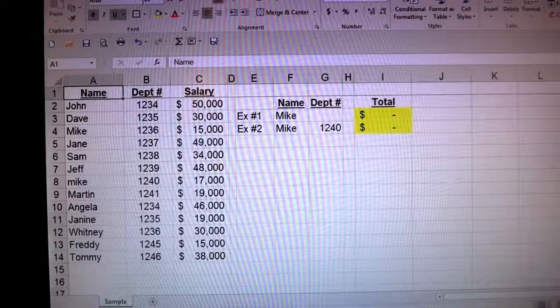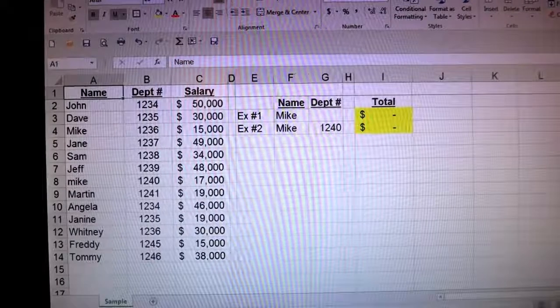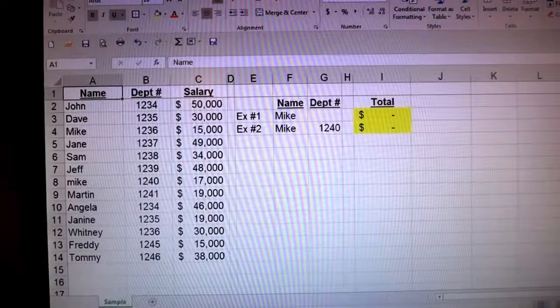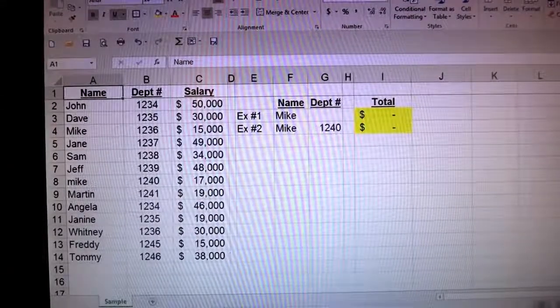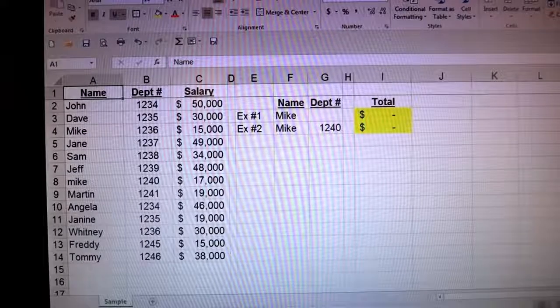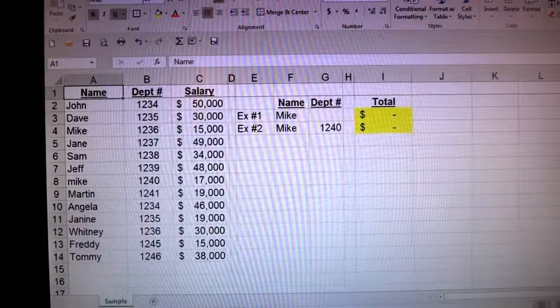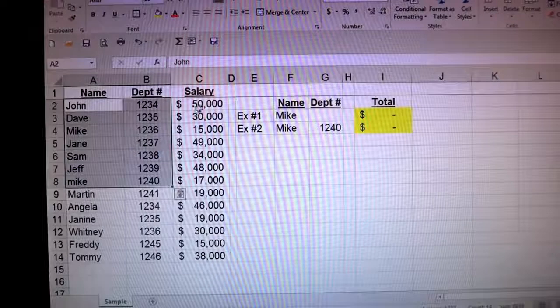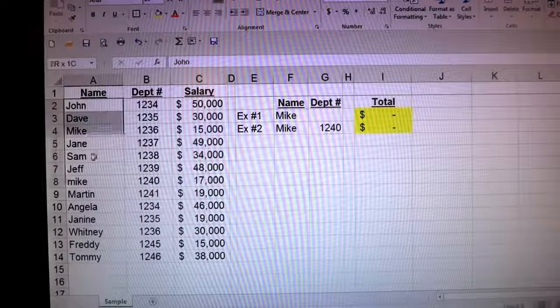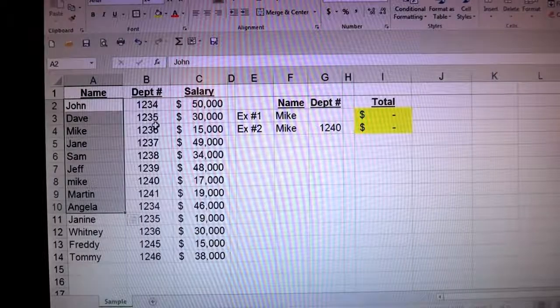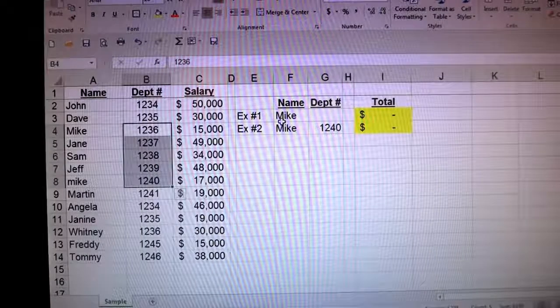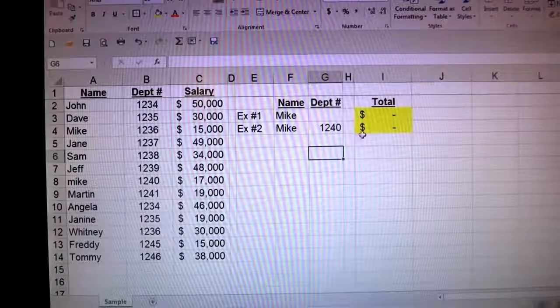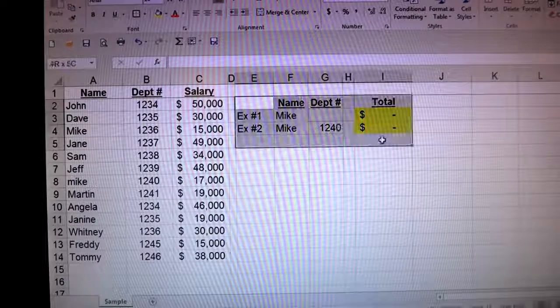Today we're going to talk Excel, and what we're going to talk about today is SUMIFS. So just so you know what a SUMIF is, let's say I have this sample data here. I have some salary information by person and by department, okay? And what I want to do is figure out here's my little example here.